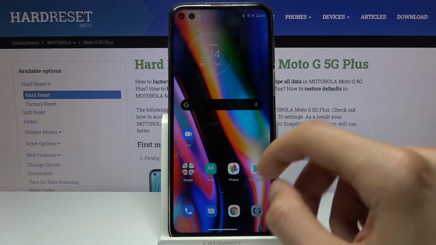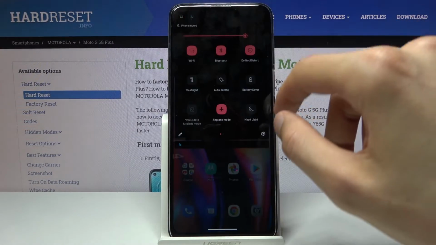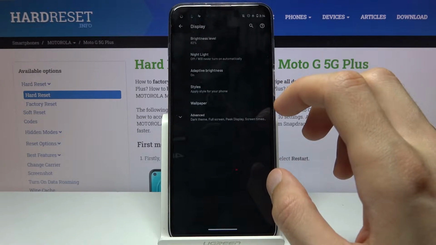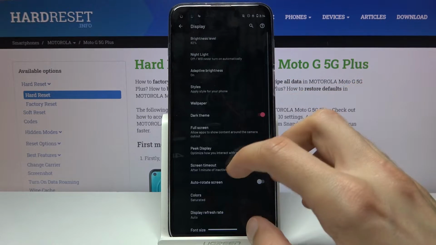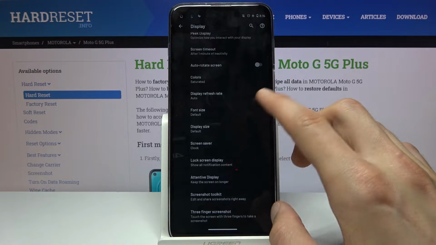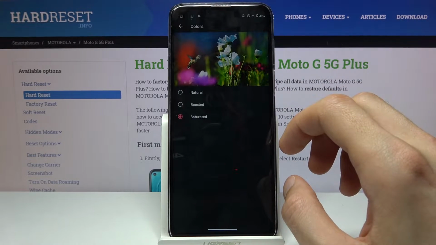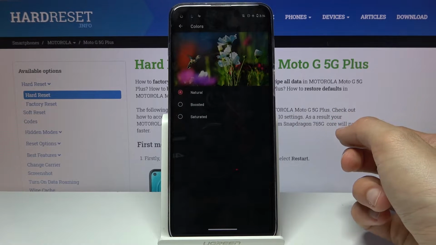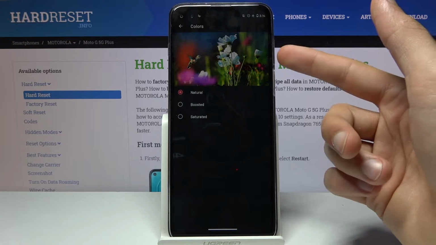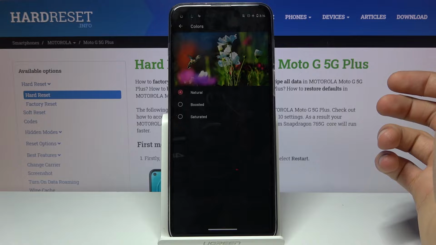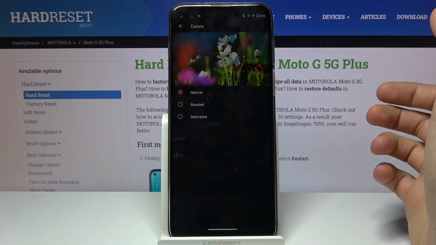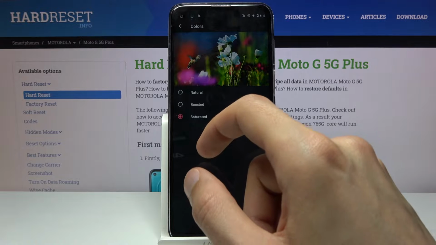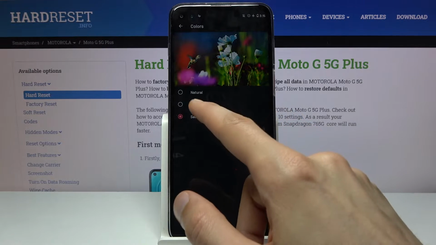Then moving on to the next one, it's going to be the color, which allows you to change the color temperature of the display itself. That's system wide, and again it's under the display. We can scroll down to colors, there we go, and we have the saturated, boosted, and natural. Now personally I really like the natural, but that is just me. It is the least colorful out of them all and looks a little bit more natural as it's supposed to be. The saturated is okay too.